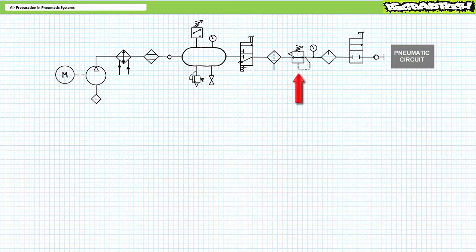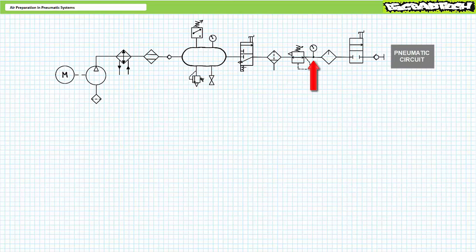Next, there's a relieving or venting regulator. The regulator function is the left to right pointing arrow. Below the set value, the regulator allows passage from the reservoir to the pneumatic circuit. Above the set value, the regulator closes and blocks passage from the reservoir to the pneumatic circuit. The relieving function, in contrast, is the right to left pointing arrow. If some back pressure in the pneumatic circuit rises above the set value, the relieving function vents this pressure spike back to atmosphere, typically through a muffler, which may or may not be illustrated in the schematic diagram.